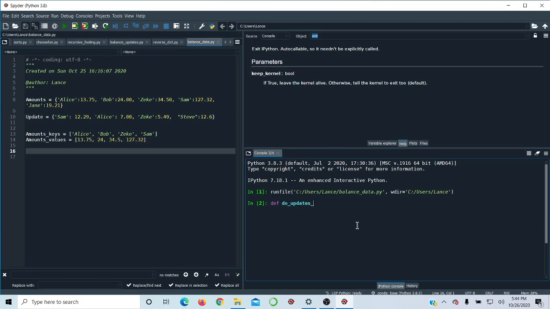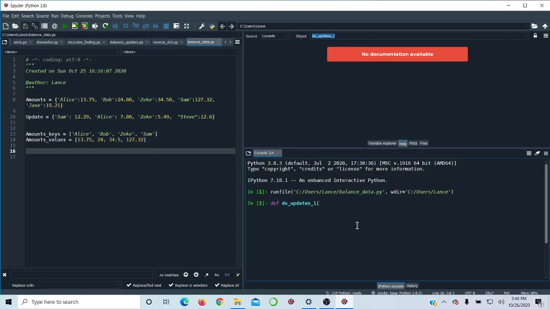And I'm going to make it version 1. And let's have a dictionary amounts. And upD is the update dictionary. Make it more general, not using all of this.